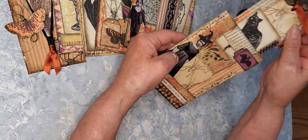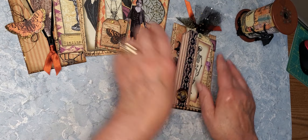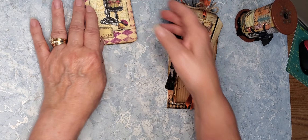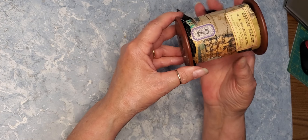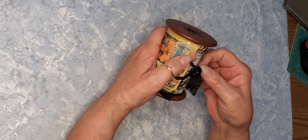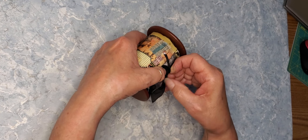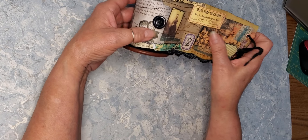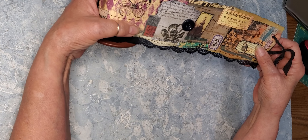This is a pocket that I made — it says 'Just Stay In After Dark.' I made a tag for inside the pocket. I used a security window envelope to make this pocket, which I will glue on the page. You could leave it as a floating pocket, but I decided I'm going to glue it down. Here's the tag with the black kitty cut-apart — I put some gold glitter on the eyes so they would shine. It just fits right in there.